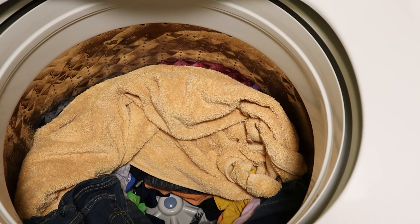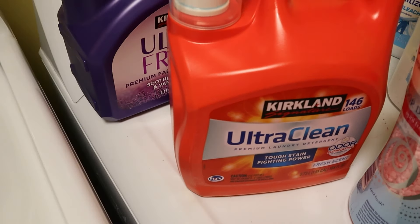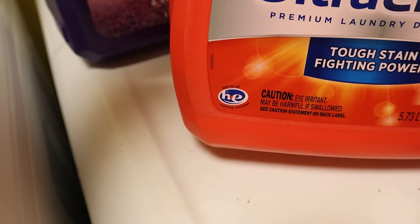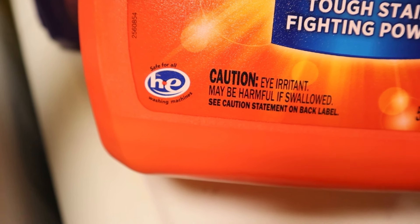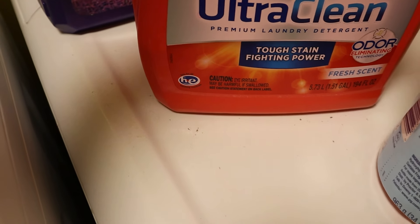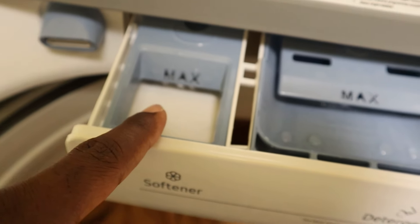Once you're done, this is where you put your soap. You put your detergent and your softener in here. As far as detergent is concerned, it's using high efficiency — most detergents, look for ones that have the HE symbol, which I believe stands for high efficiency. It's supposed to be safe for all washing machines. If you use powder detergent, you want to look for that as well. Inside, it tells you the max, so you don't want to go much higher than that. Same thing for the fabric softener.